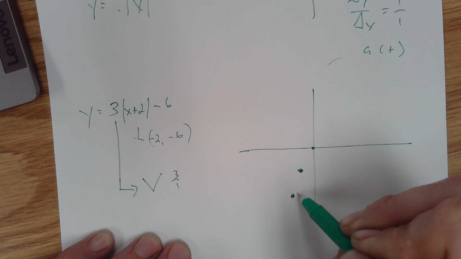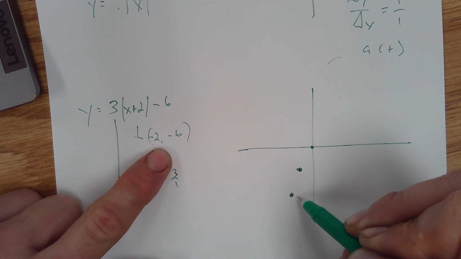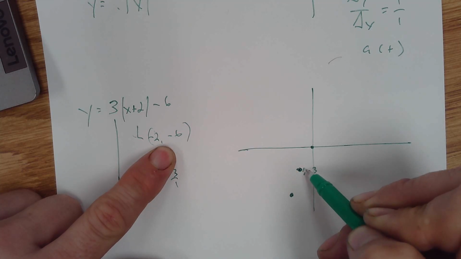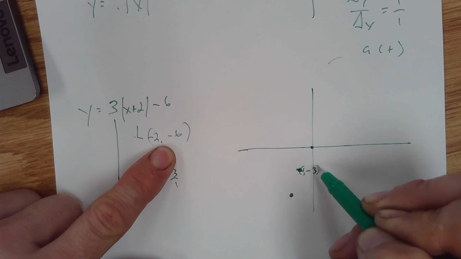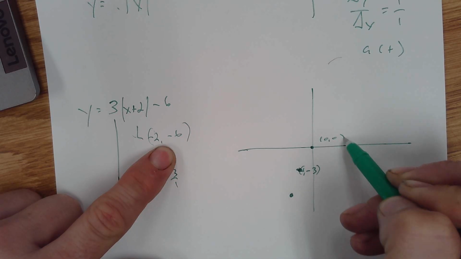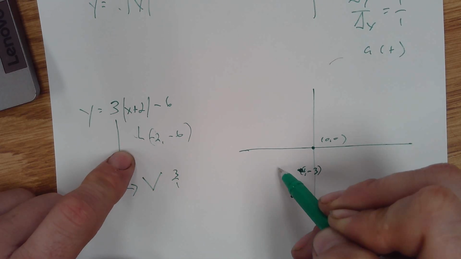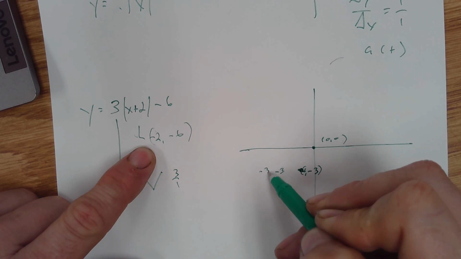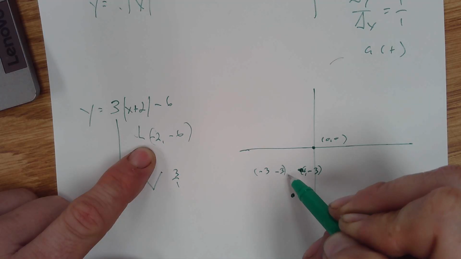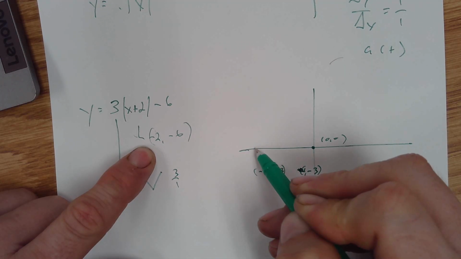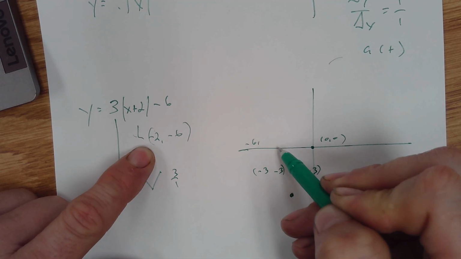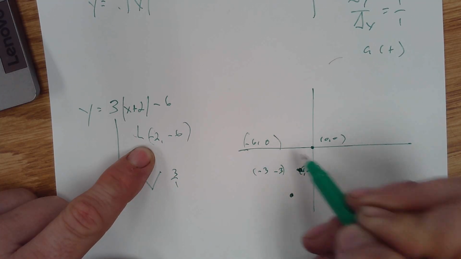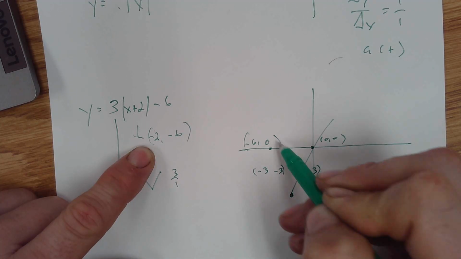Okay, so this would be, let's see, it goes up 3, make it negative 3 over 1 becomes negative 1, and then it goes up and it's back on the origin. This one goes up 3, and that way 1. So it's still going to be negative 3, negative 3. And then this one would be at negative 6, comma, negative 0. Okay, so it would look like this.